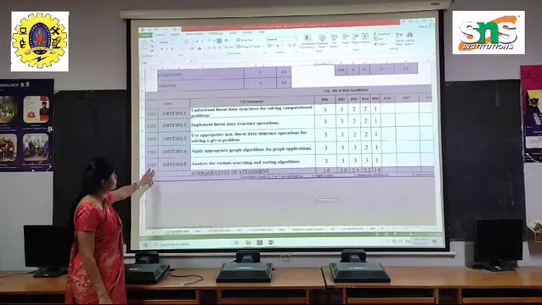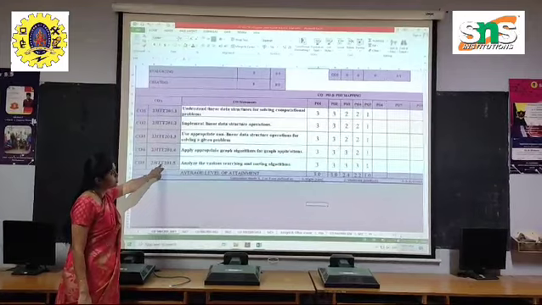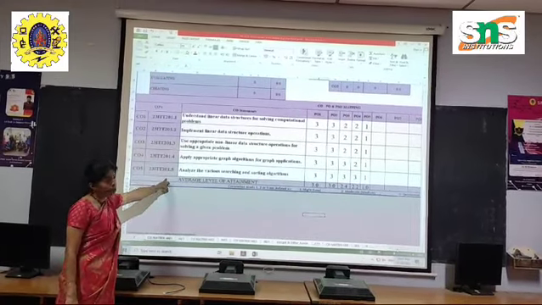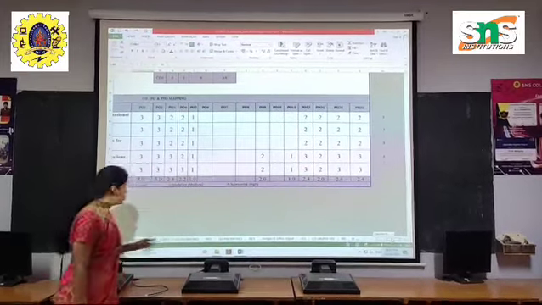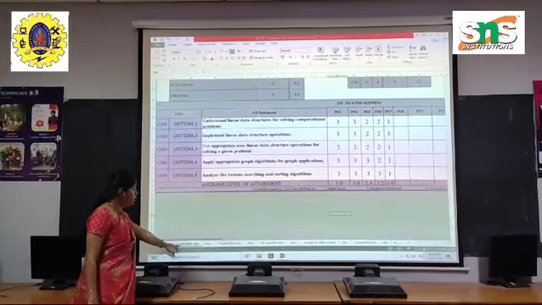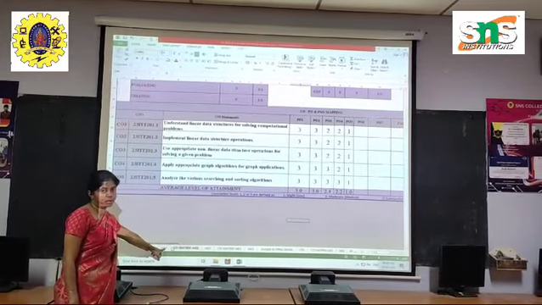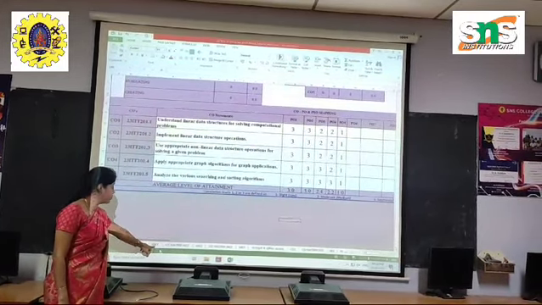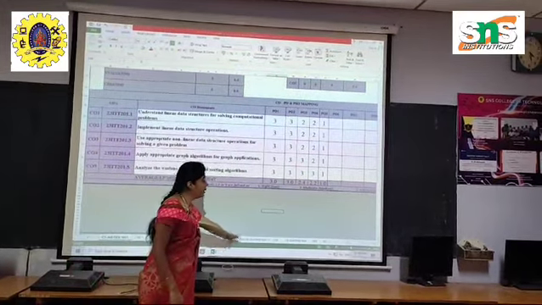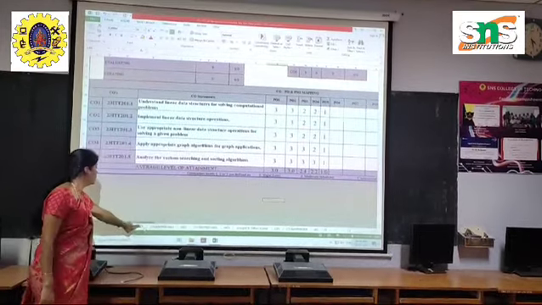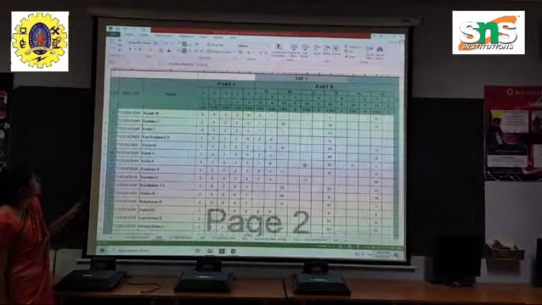And here we have to fill the CO statements for the particular course, and we have to fill the mapping for the particular course in matrix 1. So for IA1 and IA2, the answers or marks will be filled in this particular sheet. In the same way, IA2 and IA3 will be carried out. I will tell you the IA1 now. So this is what the contribution is.